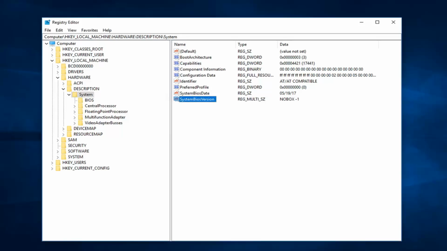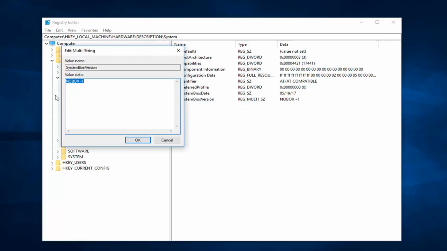Once you're done doing that, you want to go underneath video BIOS version. Now if you're using VirtualBox, there might be another value in here that says video BIOS version. You would right click on that one again, then just left click on modify. There's going to be a whole bunch of information here. It would probably say something like Oracle VMware VirtualBox version. You would just delete all of that. Again, I'm in VMware Workstation, so it's not going to be the same as VirtualBox for Oracle. Slightly different. So you should go in, delete whatever's in the value data, and then just left click on OK.